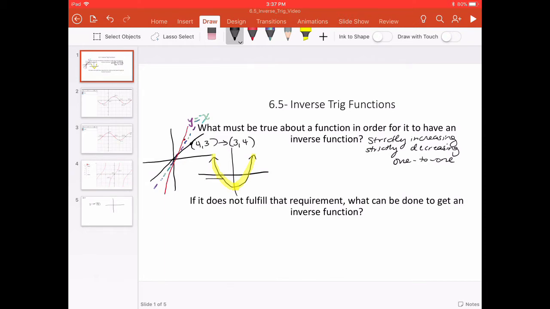So in order to get it to pass a horizontal line test, we say let's restrict the domain. Rather than going from negative infinity to positive infinity, we would draw the parabola, let's say starting from x equals 0, and then going to infinity. Now, does it pass the horizontal line test? Yes. Is it strictly increasing or strictly decreasing? Yes, in this case it's strictly increasing, and therefore I'll be able to find its inverse.